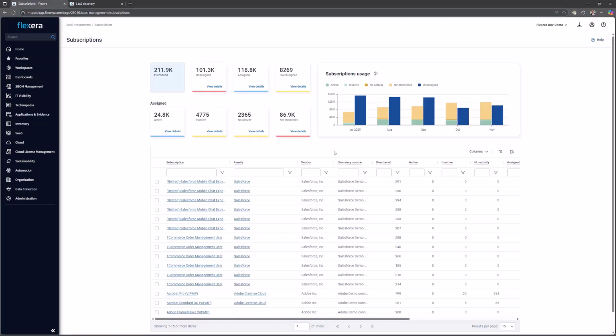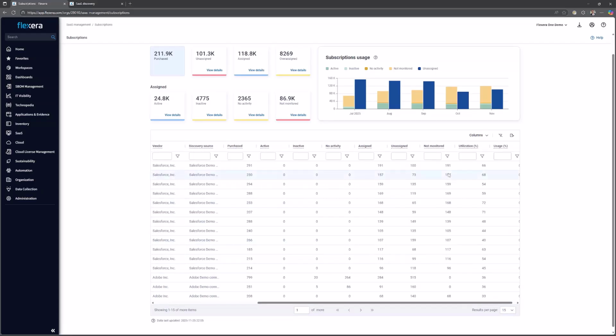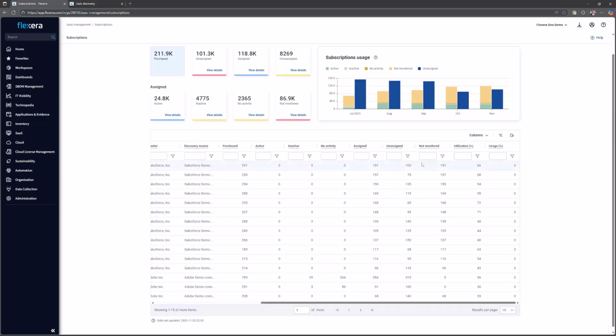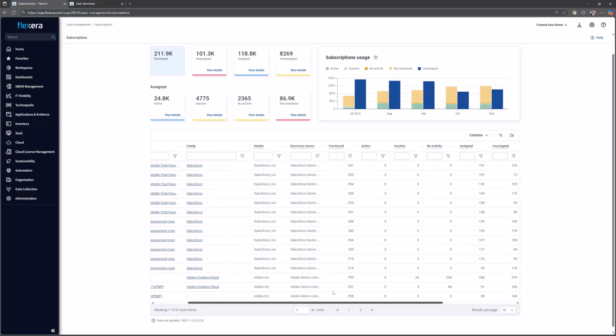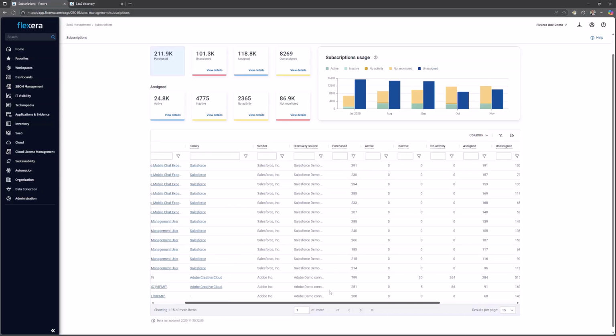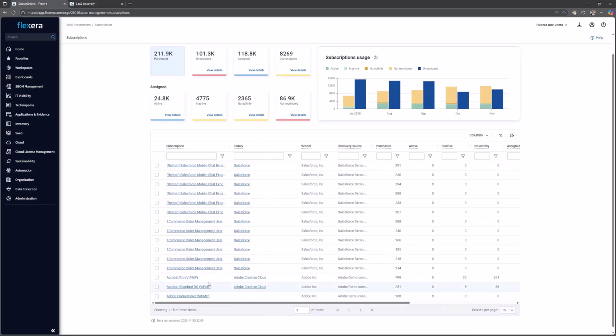So, as I said before, these give a nice little breakdown, just with a bit more detail on this screen than the other one does, such as percentages on the utilization, and other such key information such as unassigned, where you're overpaying or over purchasing potential subscriptions where you might not need them. As you can see here, purchased 291, only 191 are actually assigned, and 100 are not used, meaning you have an excess of 100, which might not be needed, and you could have potential savings.